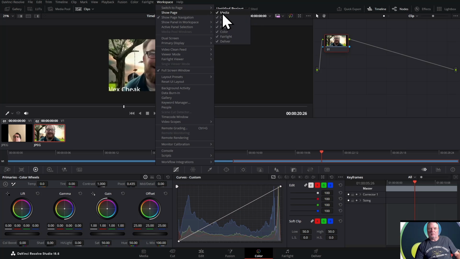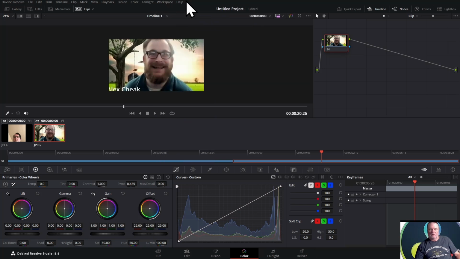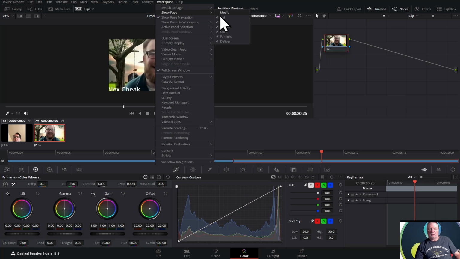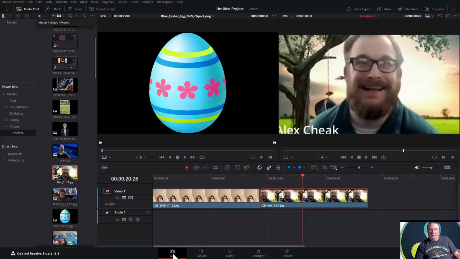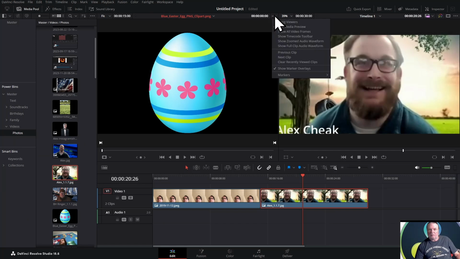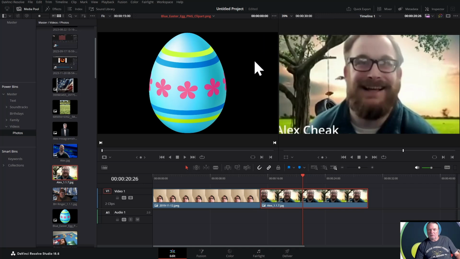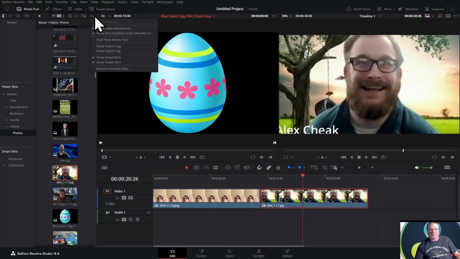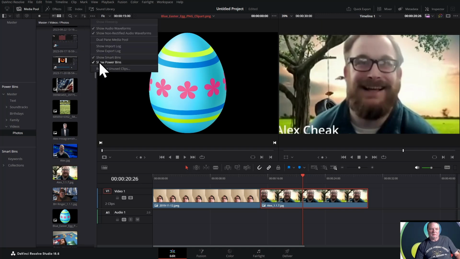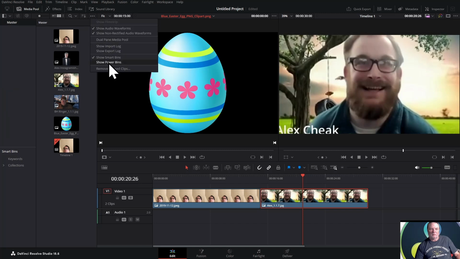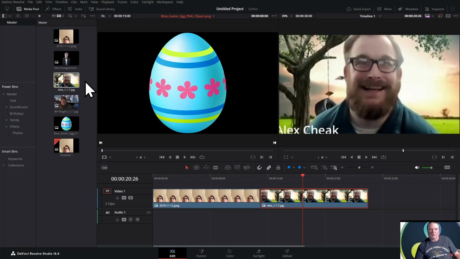Okay, now we all know to get rid of the media, just clip it. Media's gone. And if I go in here, and get rid of the cut, the cut page is gone, and this is set back up the way I want it. That all came about when I reset the UI. I also lost my power bins when I reset the UI, and that was a pretty easy fix. You come up here to these three dots, or was it in here? Yeah, right here. It's in the media pool. You go to the three dots, get rid of the power bins, or show the power bins. I want my power bins because I use the power bins all the time.